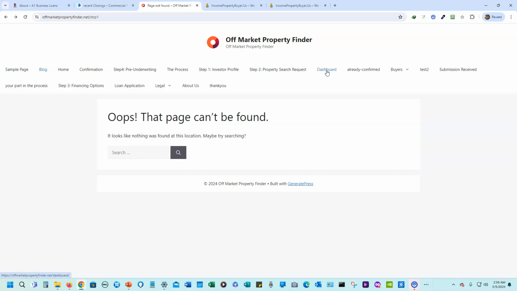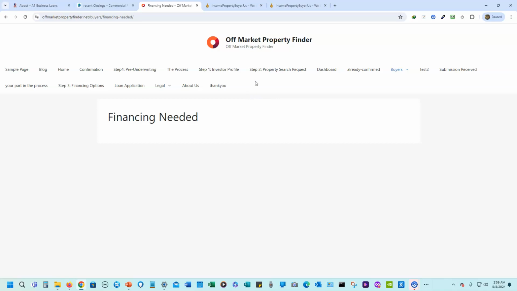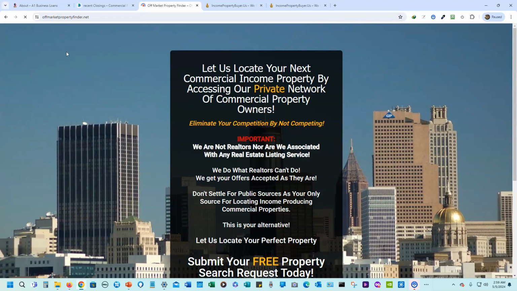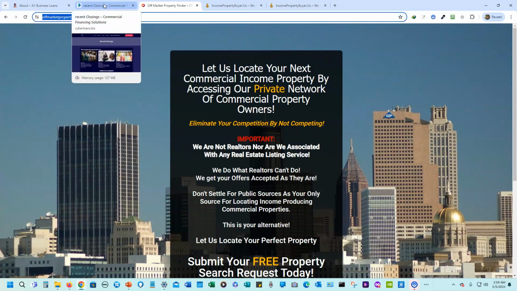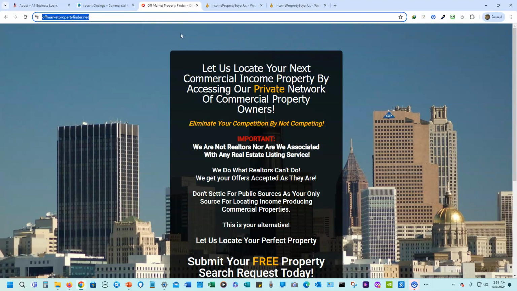And then you're gonna have buyers who, like here, you got cash buyers, and you got these guys that need financing. You say, well, why do you need financing? Well, they just do, and we can put a page in here for that. So this is how the sites are customized based on what your activities are. What's interesting is that this income property buyer site has the least number of pages of all the sites, but it's simple and very effective, and it only works in your local market. You can only do this in your local market.